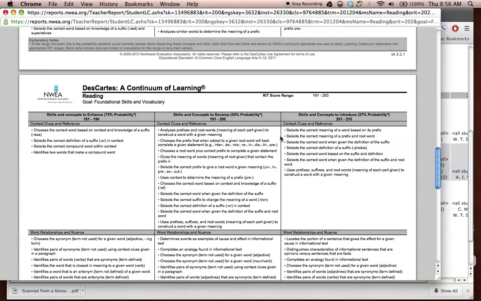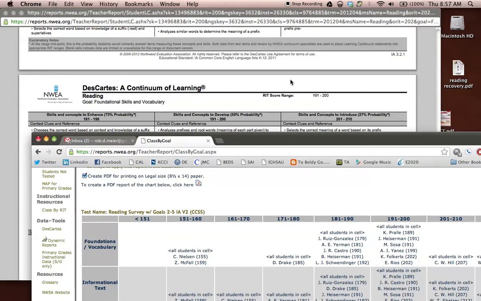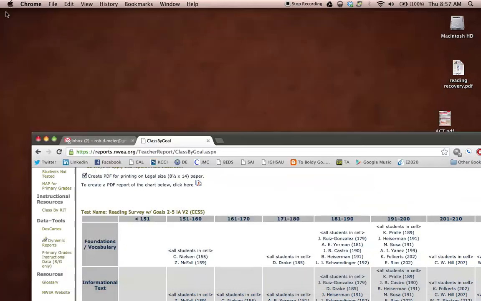So this report is extremely useful when looking at your class. If you're used to teaching this skill, but when you go back to this page, you find out that none of your students are even close to that skill, we have to adjust our curriculum. So this report allows us to really take a close look at our class and see where they are and what we need to do. It's a very powerful report for everybody to be utilizing.